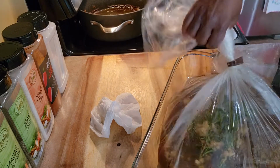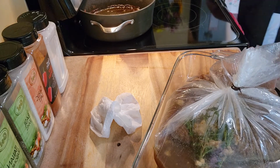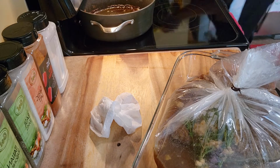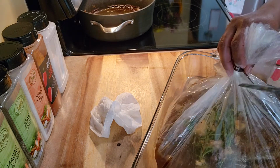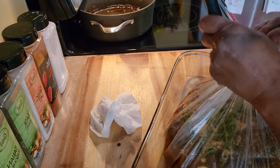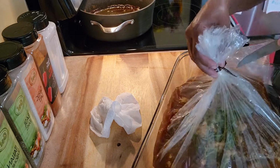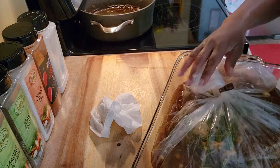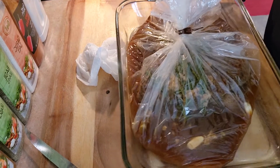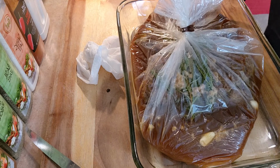Kind of cut some of this bag down some. And then I'm gonna take my little knife and put a few holes in it to release some of the steam. Oh, I can smell it already. The heat has hit it. Okay, so this is about enough holes in it. So I'm gonna put this in the oven for 1 hour and 45 minutes. I already got it heated up to 325.